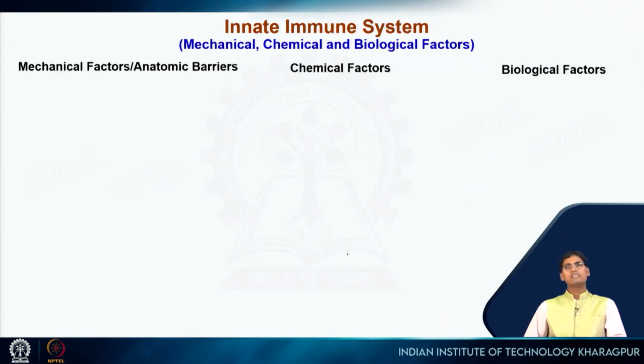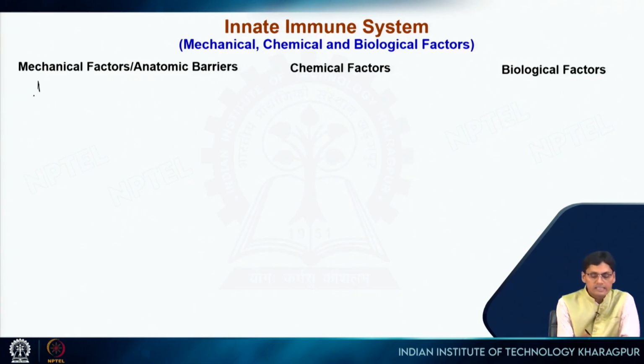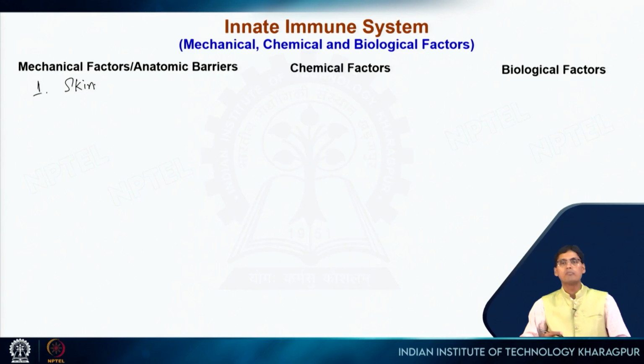Now, what is the mechanism of the innate immune system? How does the innate immune response actually appear? I would first focus on mechanical, chemical and biological factors. Mechanical factors, for example, some anatomic barriers. The first thing coming into place is skin, right? Throughout our body, almost in all places, our body is covered by skin. It's a kind of epidermis layer. So it is directly preventing pathogens from entering inside our body. That is some kind of anatomic barrier, some kind of mechanical factor.